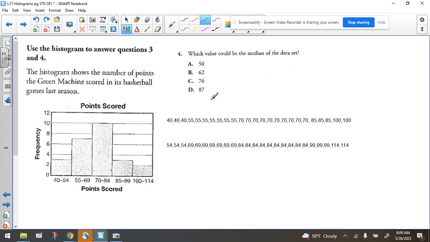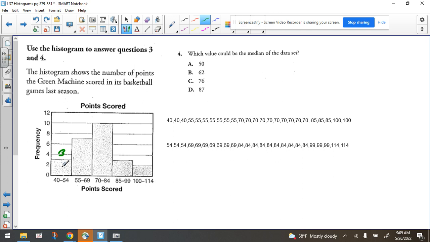Now, the reason that people get confused on histograms is because we don't really know the exact values. We can only speculate what's the low end of the values and what's the high end of the values. So the fact that we have three that fall in this little chunk of data, we don't know if those three numbers are 40, 40, and 40, or they might be 54, 54, 54, or it might be a 40, a 54, and then a 42. We just don't know because this histogram does not reveal the particulars on these data points. It's only giving us a range.